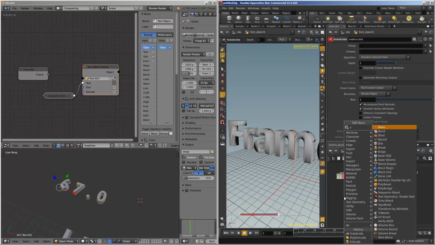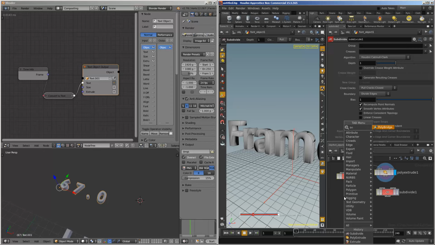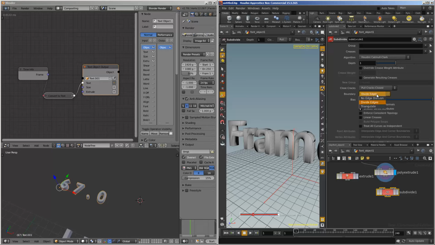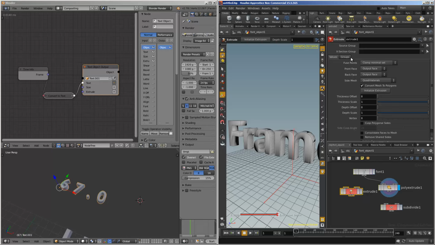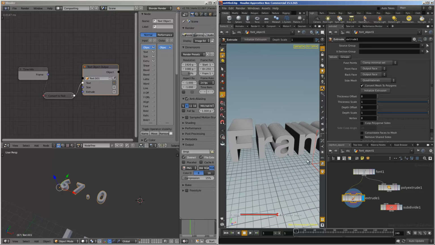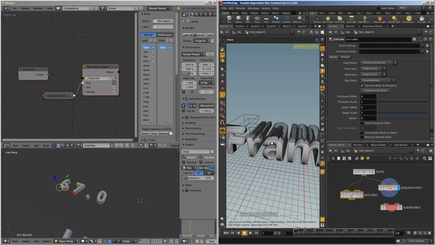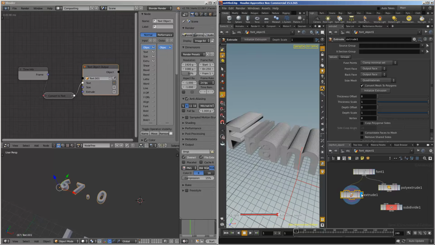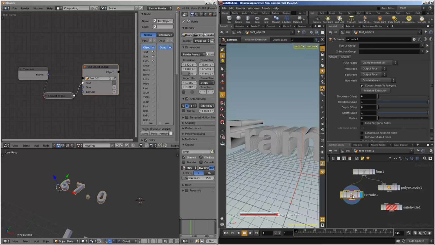There used to be one node called Brickify or something. This one, let me try this other extrude. This is probably better for the text. One of them is outputting text that looks like this, and the other one is a little bit cleaner.